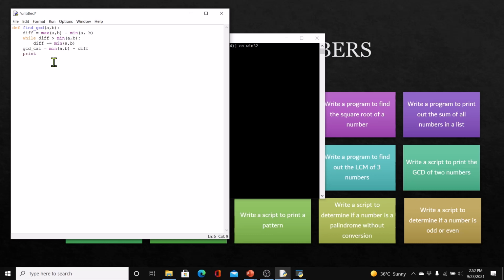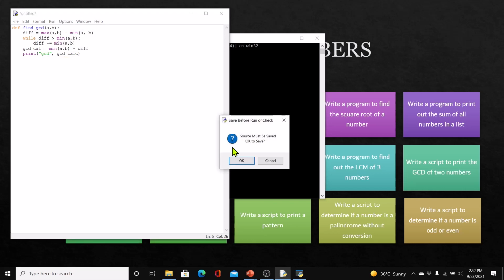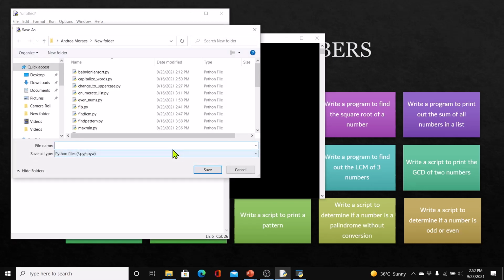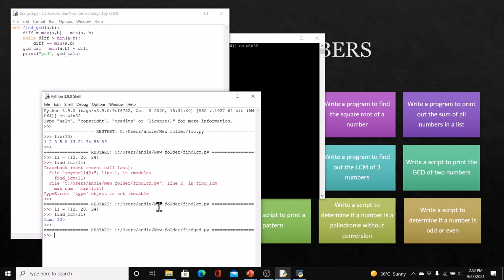Right, and then print GCD comma GCD calc. Okay, now we run this. Find GCD. Okay, and let's provide the numbers.